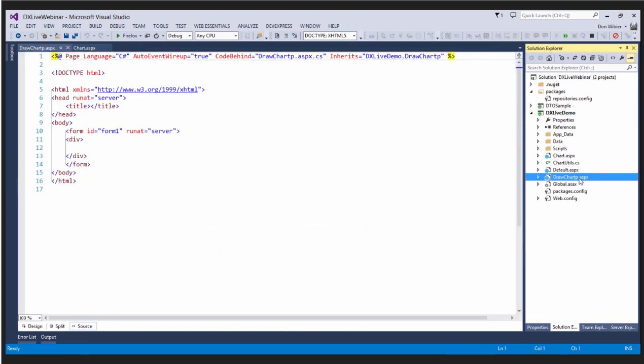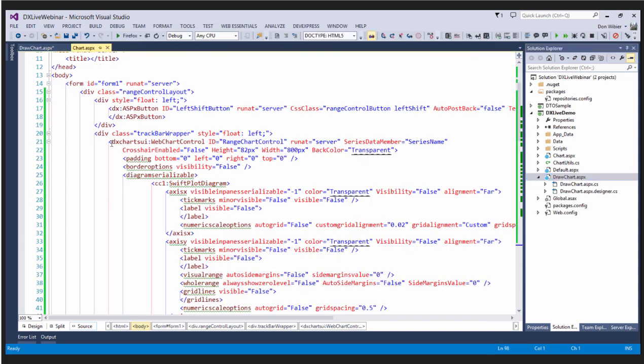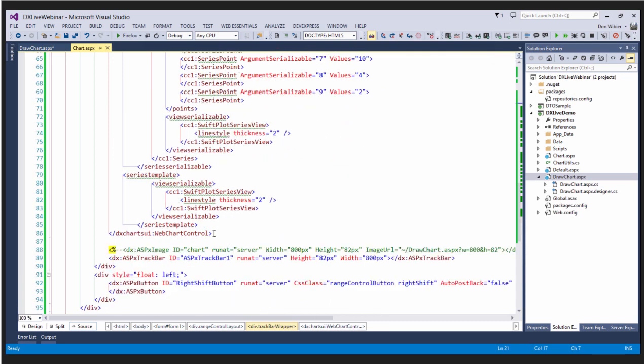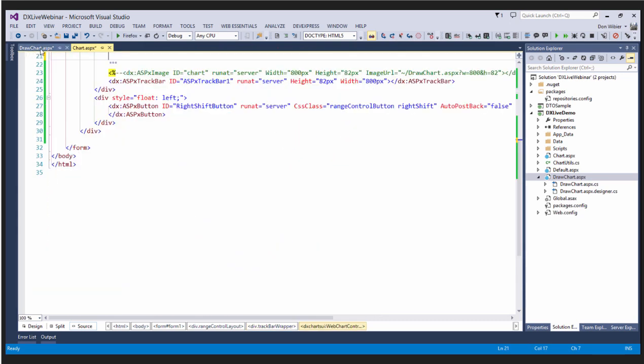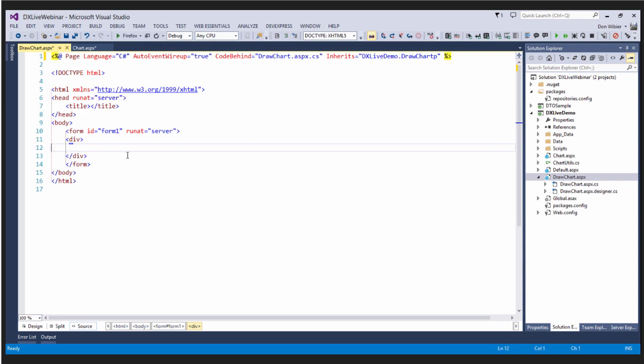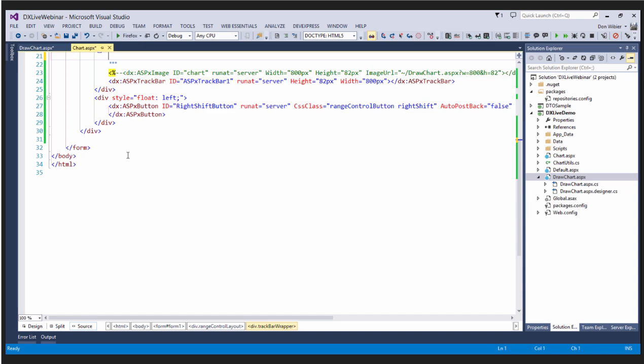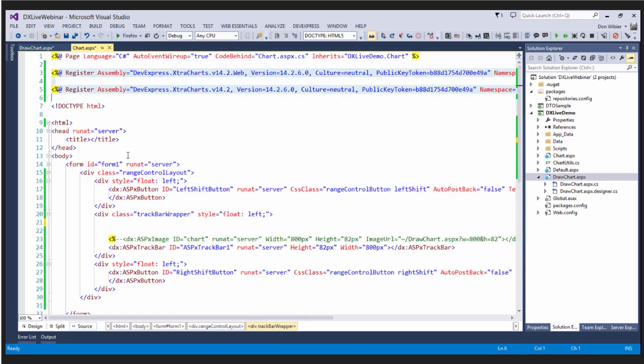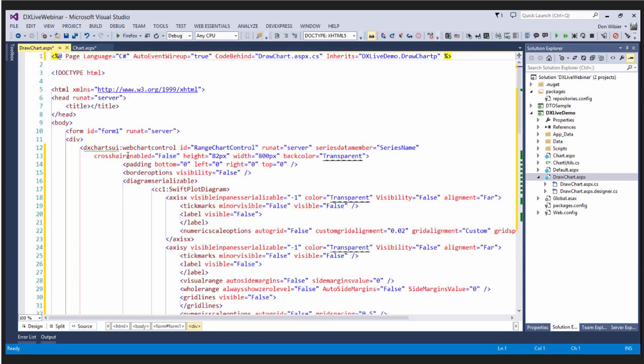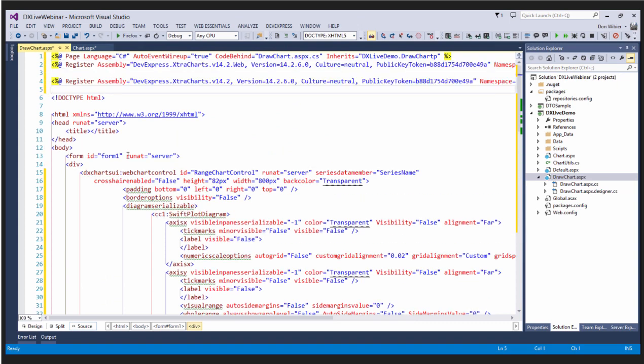I think I should remove that P. What I'll do here is copy over the entire chart control, cut it out and paste it right back in here. And before this will run, let me also copy these ones and put them in there as well, so everything will run. So this page will only contain the chart.